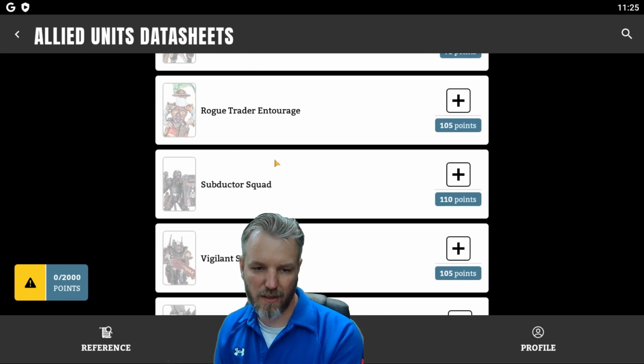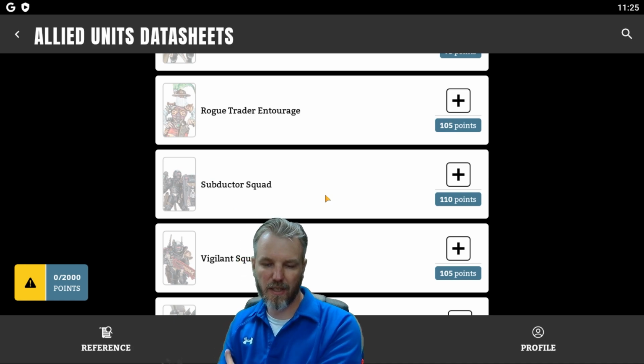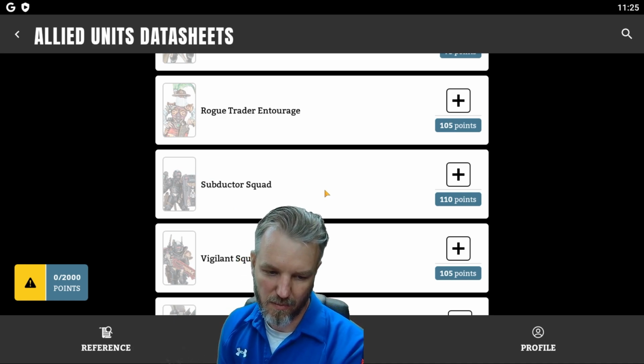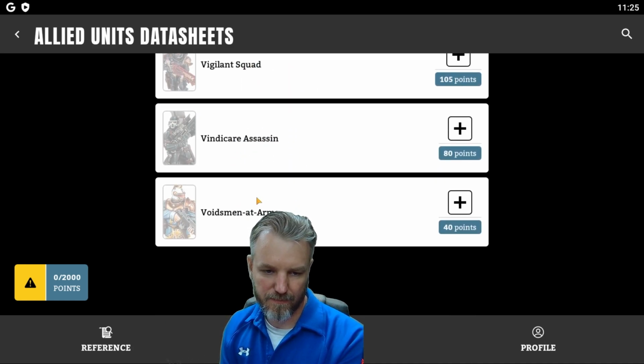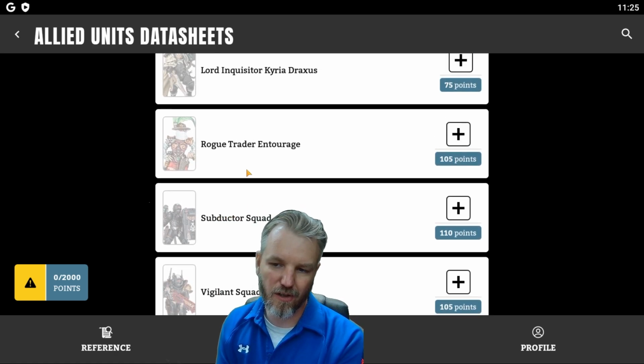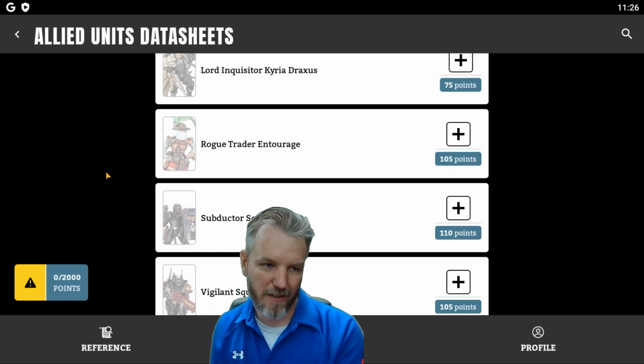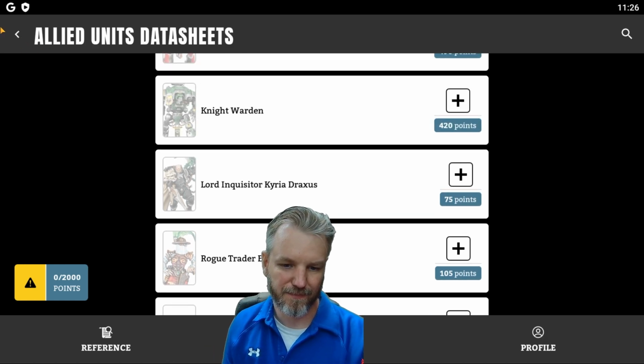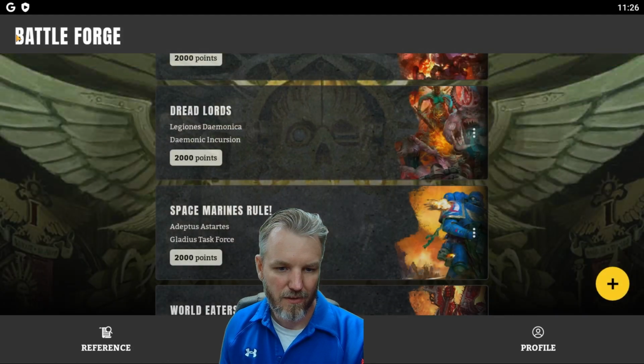There's more than you'd think. Canis has a lot of demon options, but you know, this Subductor Squad, Road Traeger Entourage, really neat that they can take this kind of stuff. So yeah, that's the Space Marines.